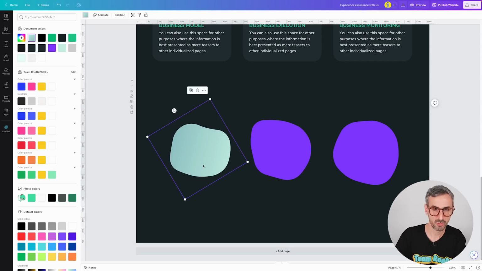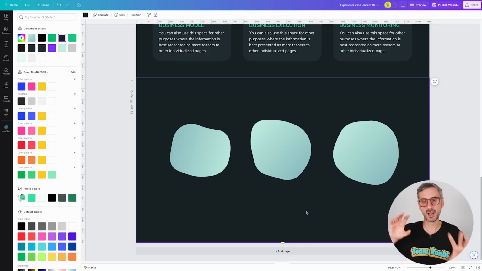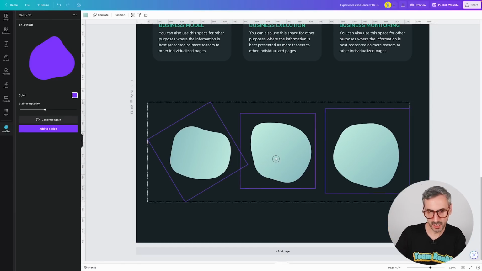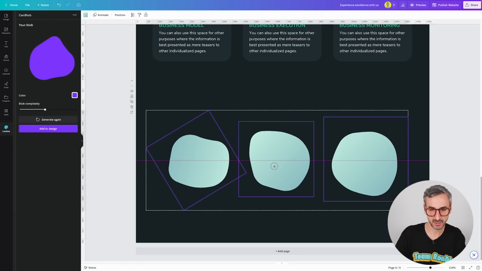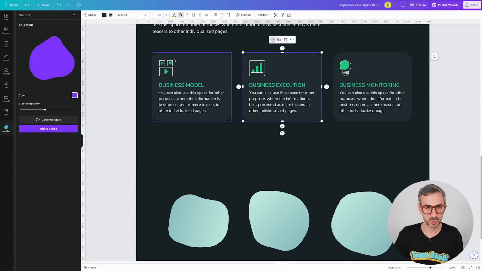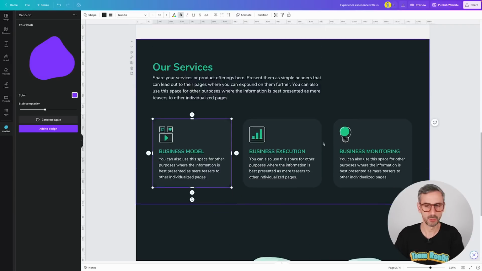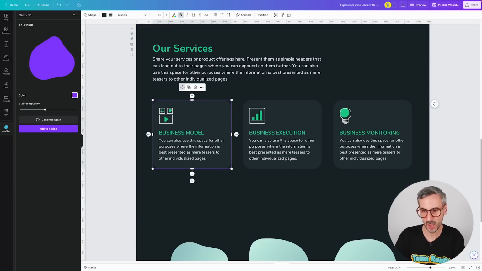And then once you have one, what you can do, you select it, you use the copy style button, and then you can change the other ones to have a similar gradient into them. So love that. This really opens up the field of possibilities. Now you can add some icons in your blobs, or you could replace these rounded rectangle shapes by the blobs if you wanted to. So it's really up to you to be creative once you know how to use that.